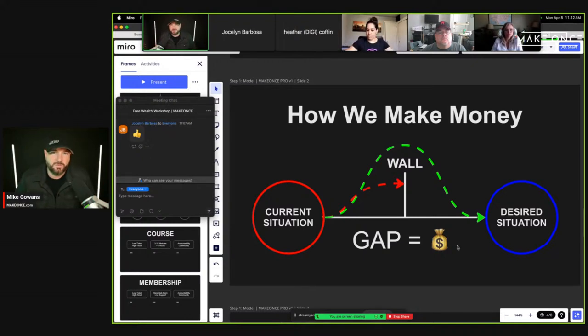And with digital business, what's beautiful about this is the cost of goods doesn't exist. It's very, very inexpensive. The profit margin's gigantic. You're making almost all of the money because there's no cost of goods. I don't have to ship you anything.